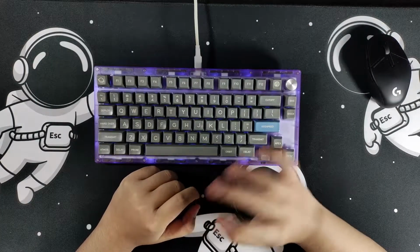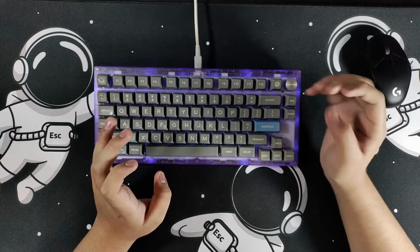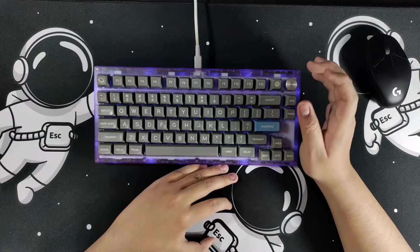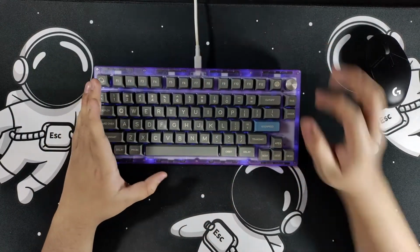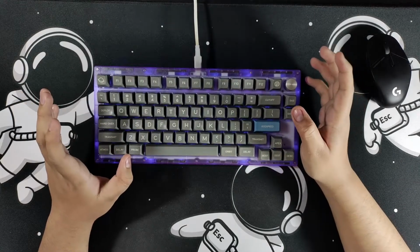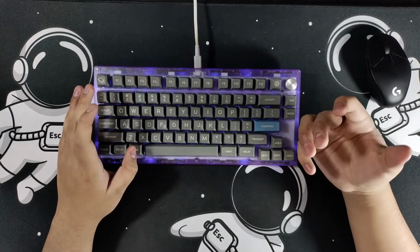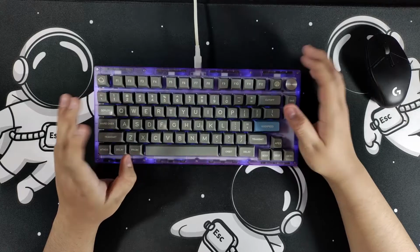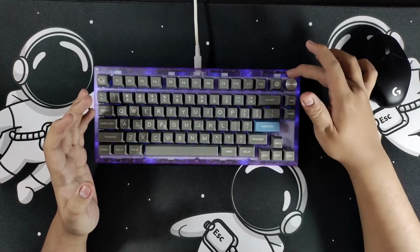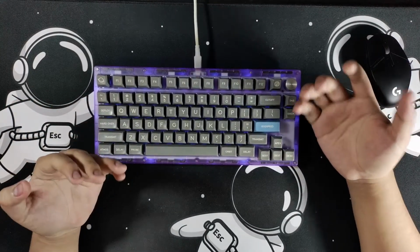Small things that I wish were improved, but really are no big deal. Now, I would like this knob to be a little bit bigger, and having a centered cable, the centered USB-C cable, might not be for you. Now, personally, I like the middle cable. Some people like the left, but for me, a deal breaker is if it's on the right side. Now, anywhere from here to here for me is acceptable, but once you start going towards this right side, that's where it is a deal breaker. I would not purchase a board with a right side cable.